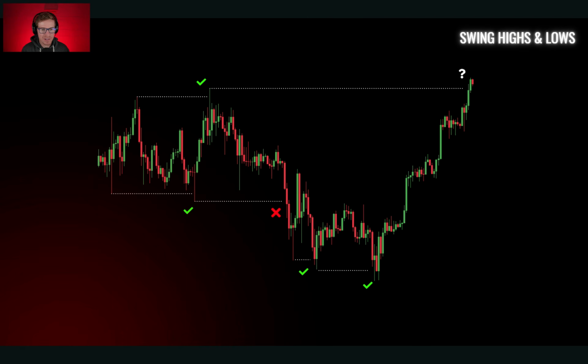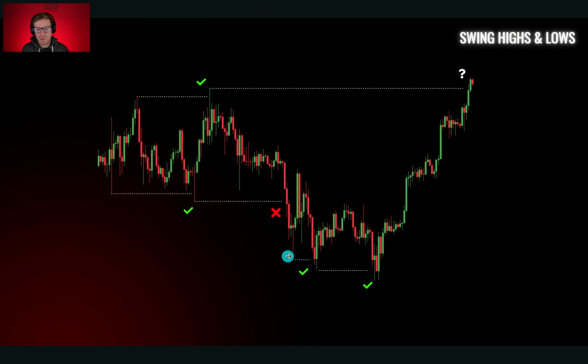Here is another example. Look at this example. You can see every time price came to a swing high, it reacted. Swing low, it reacted. Except there was one time where it did not respond, and you can look for confirmations first. You can wait for confirmations first. You can see price just broke through this level. There would have been no confirmation to look for a trade.